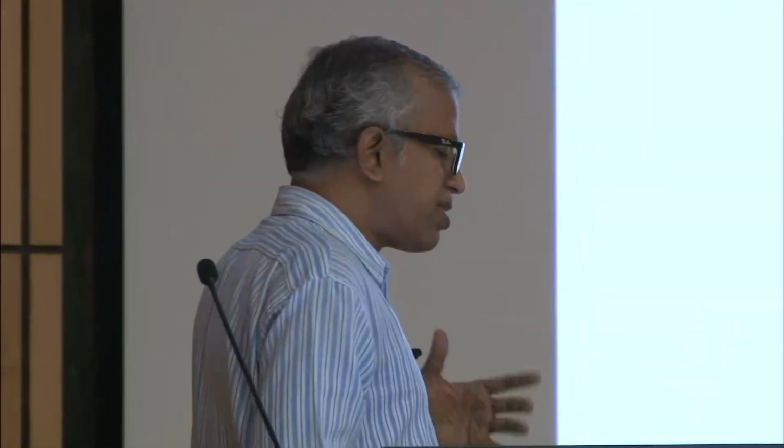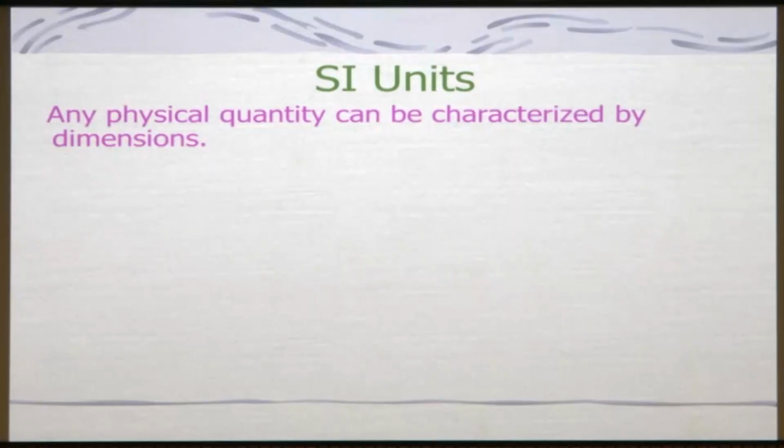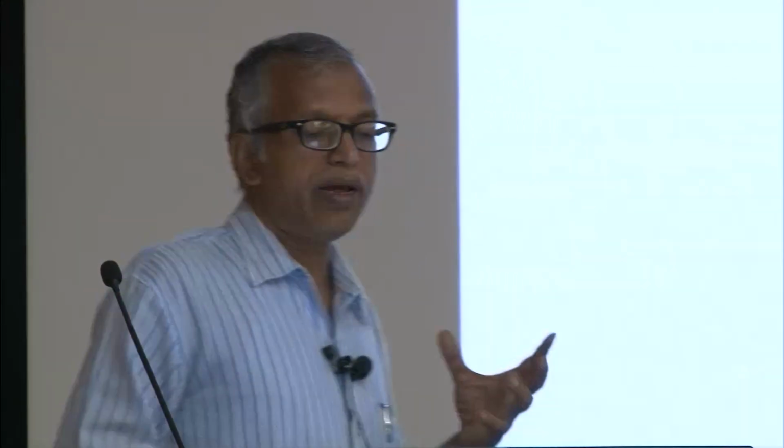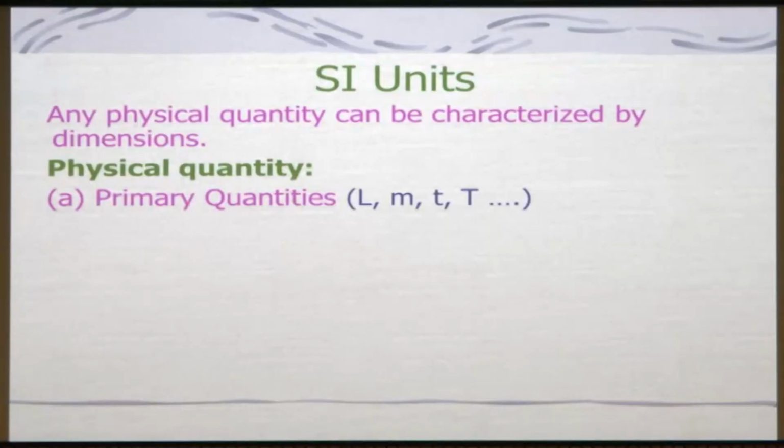Now, whenever we are looking at these physical properties, we need to look at their dimensions, because physical quantities are characterized by dimensions. What do you mean by dimensions? Any idea? Because if there is a physical quantity, then we will have to assign something to it. For example, for length we will have to say it is in meters, or for time, seconds, like that. And these physical quantities can be put into two categories.